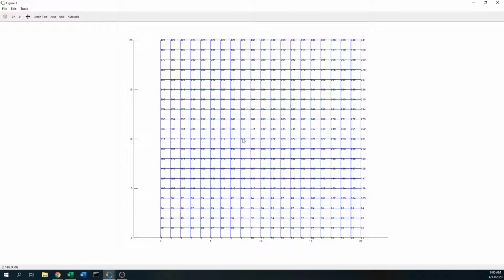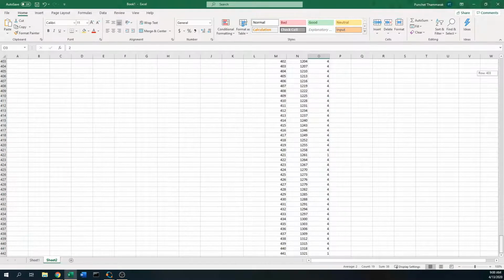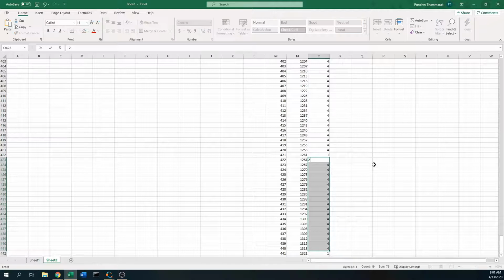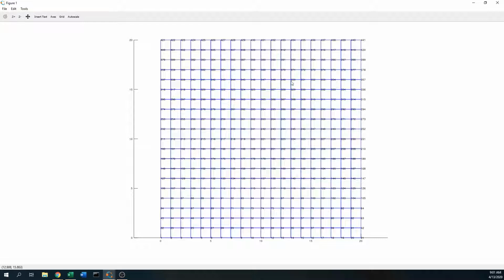What else? Not only that, 422 to 440. Just do the easy task first. 422 to 440, you get 2. And what else? 22, 43, the increment is every 21, right? 21.